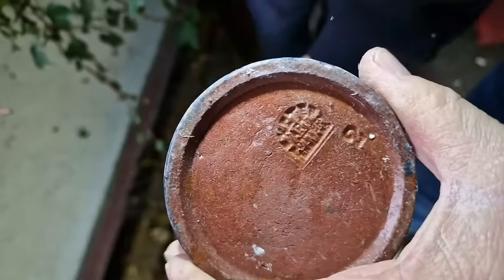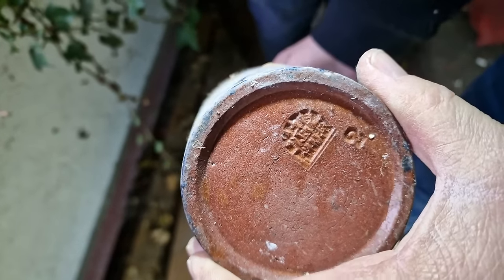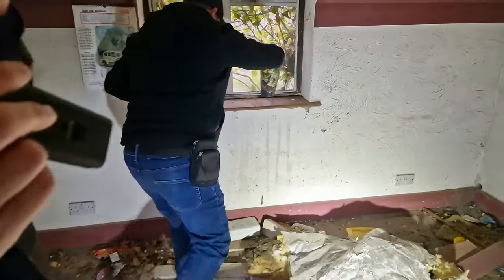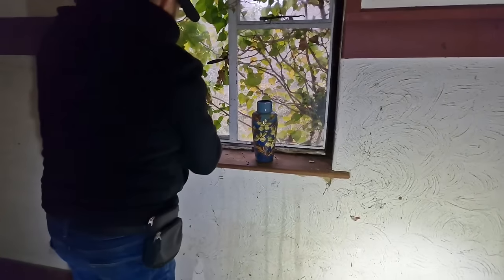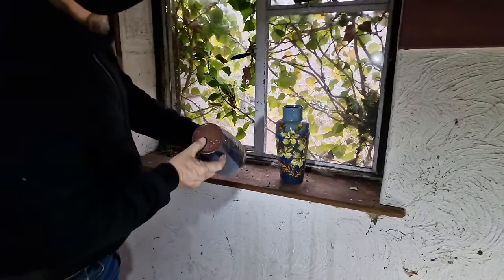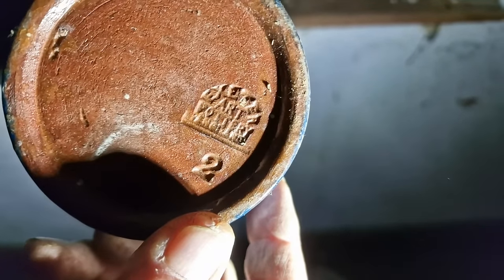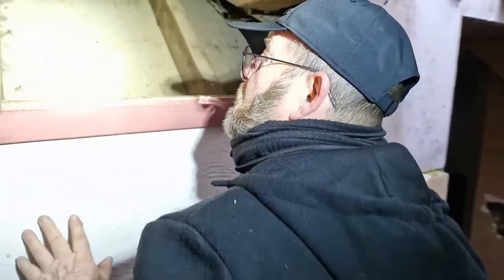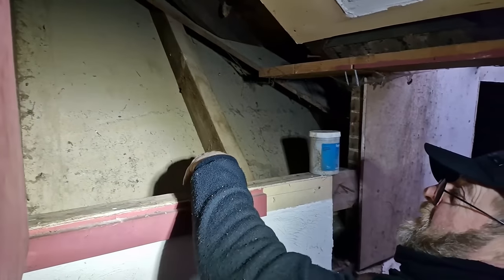Can't tell. Art something. You can't leave them there. Put them over this side. But they were hidden in the loft there. Yeah, hidden away. Is there nothing in them? Is that a better name on that one? It says art pottery. Something art pottery. Yeah, they were just literally hidden, tucked down there. So what else was in there? Remember, he was a dealer. Yeah, antiques dealer. So that's what I mean, it's all tucked away.